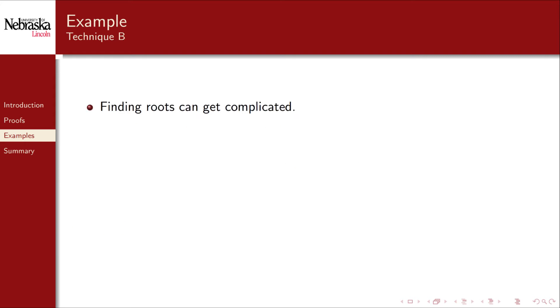Finding roots can get quite complicated. It's easy with this example because it was all small polynomials. If we add a polynomial of degree k, we'd have to do a lot of work to find the largest k root. Often it's easier to apply technique B, where we simply have to derive an inequality. Working on the same example, we'll initially fix n naught to be 0, and then we'll find our constant c.